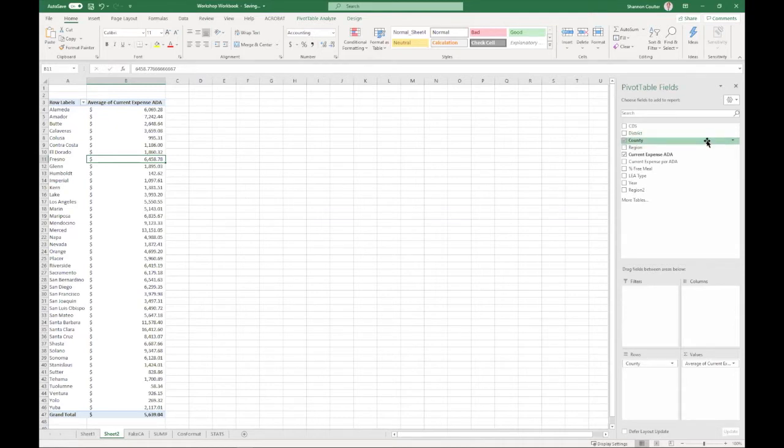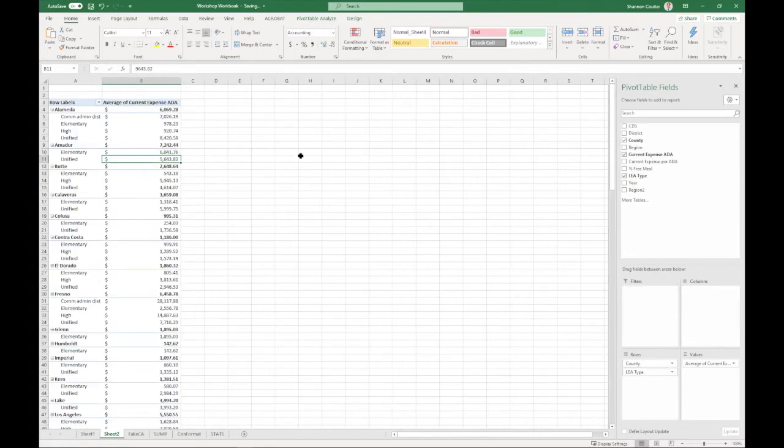Something else that's often helpful is when I need the categories a little more specific than what it's giving me here. So I can drop additional things into the rows. For example, I also want LEA type. Immediately when I drop LEA type into this, now I'm getting the county, and then I'm getting the average ADA at what's called an administrative district, in the elementary school districts only, the high school districts only, and the unified districts only. So it's really breaking the data down for me in multiple formats, and so multiple categories. In some cases, that's really helpful.